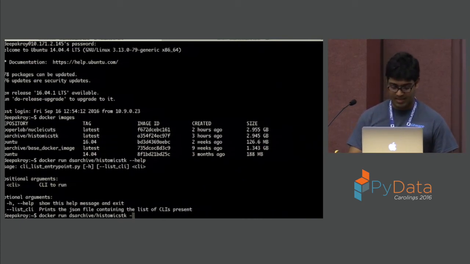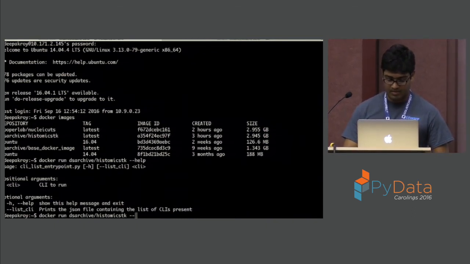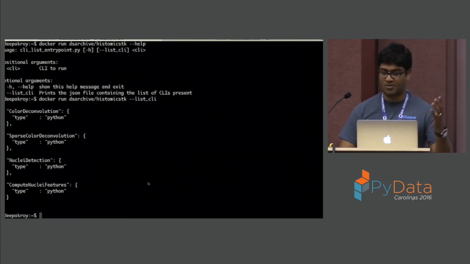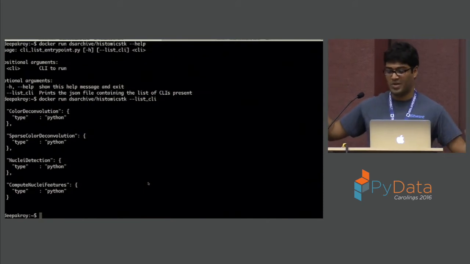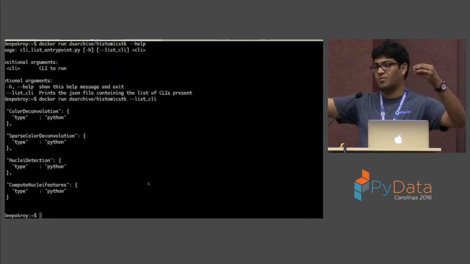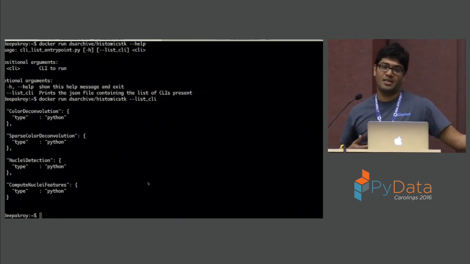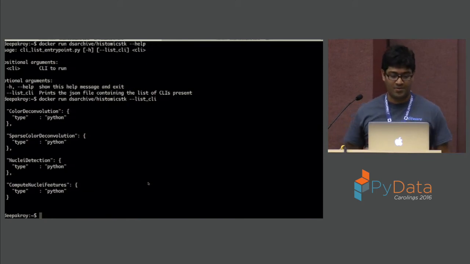And then there is a --list_cli endpoint, which basically throws out that JSON file's contents. So there is a piece of code which basically analyzes the JSON file and then goes to the folder which has the analysis module, picks out the XML, and then generates the REST endpoint automatically for you.